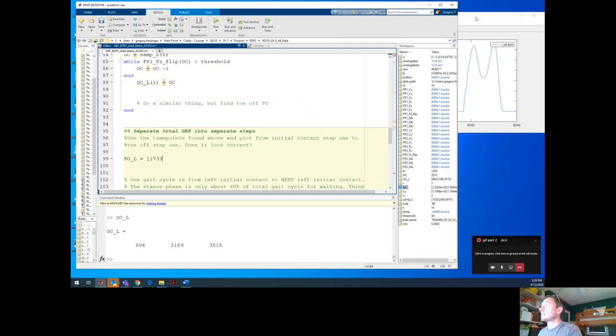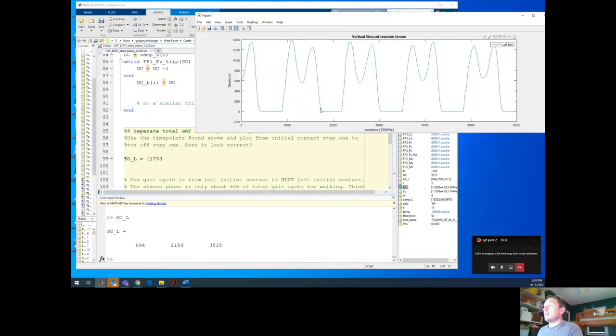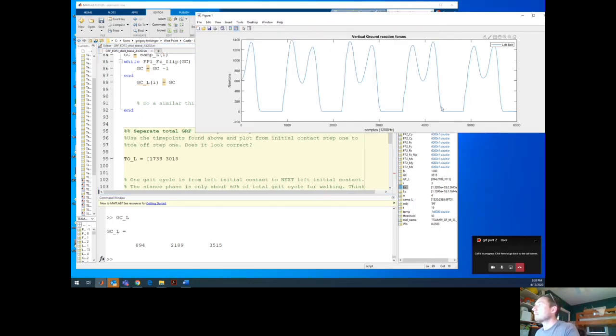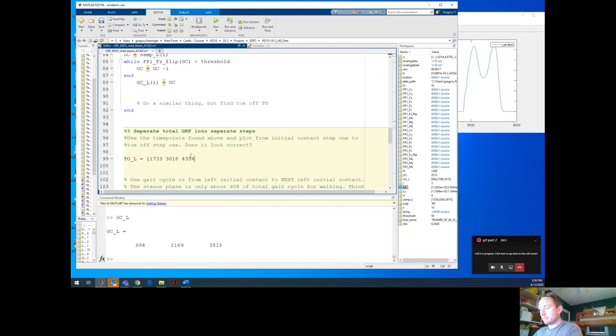Let's just guess on all 3. 1733, 3018, 4346. Is this going to match this? Is it going to look the same? All right, looks the same.